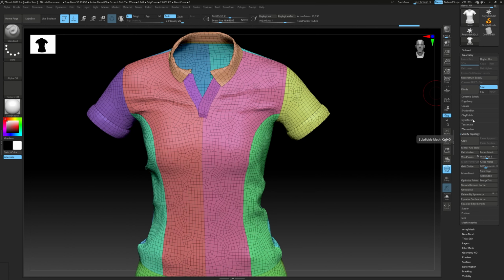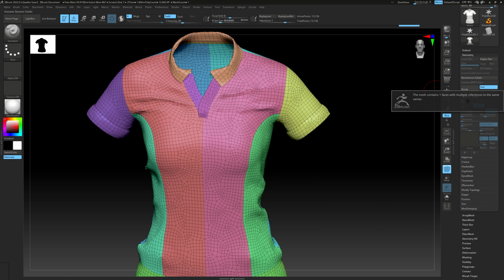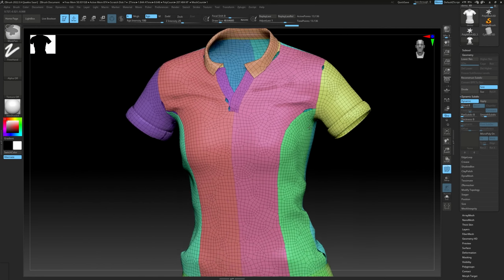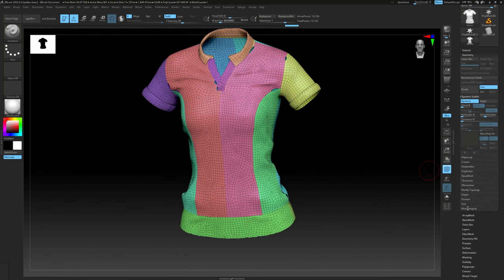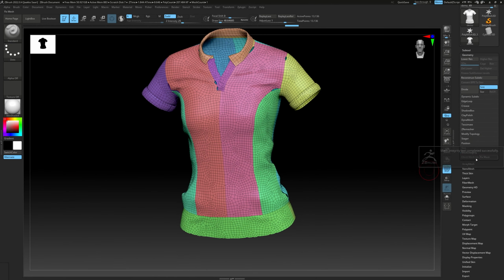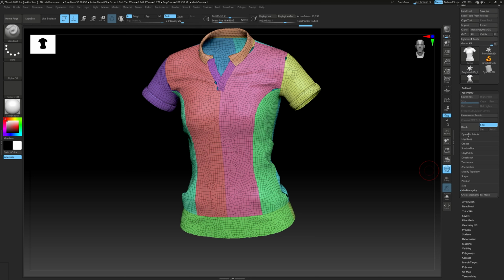Okay, let's see. Again, I'm going to dynamic subdiv, and now we get this error: this mesh contains one face with multiple references to the same vertex. So something has happened to our model, so we can probably go to mesh integrity and just fix mesh. And it looks like it is probably fine now.